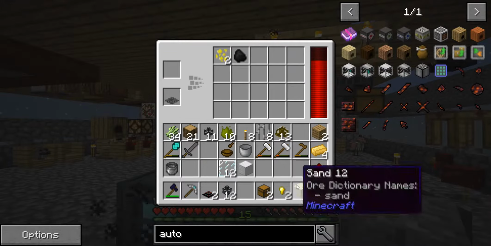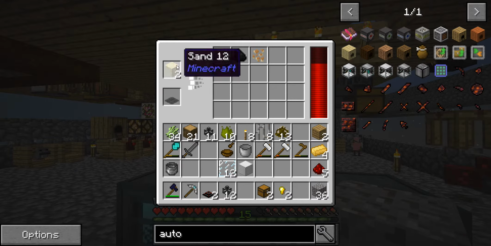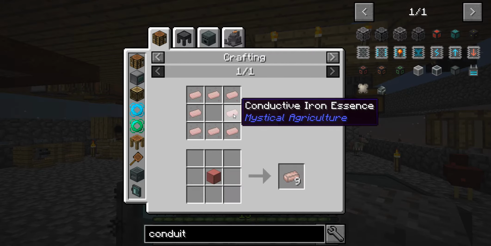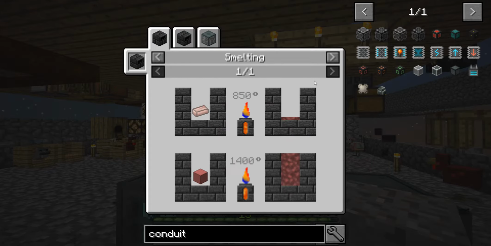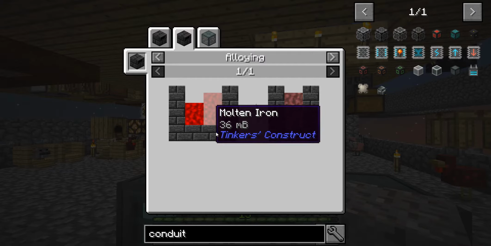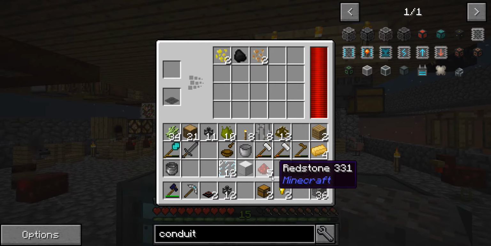Let's see what sand does. Yeah, works just the same. Still 20 RF per tick. Okay, so now we need some conduit, so let's not use up all of our sand. How do we make conduit again? I want this. So I need conductive iron, which is... How do you alloy this? Okay. Redstone and iron. Oh, Lord, why is it giving me such weird numbers? I can't do the math in my head on that. It just makes my head hurt. Okay, we got some redstone, we got some iron, we'll just make some.